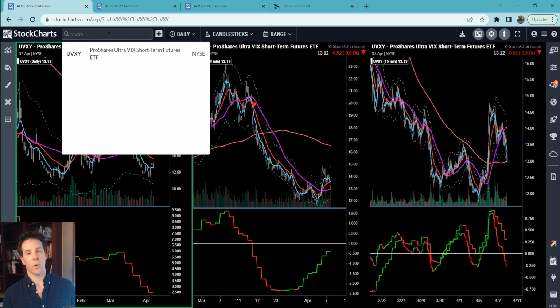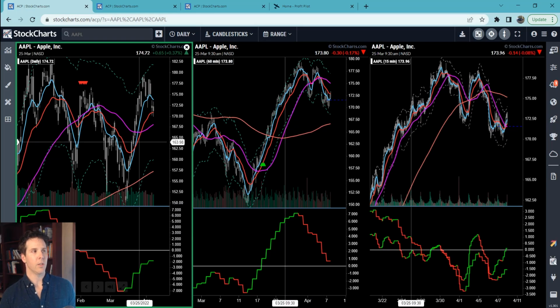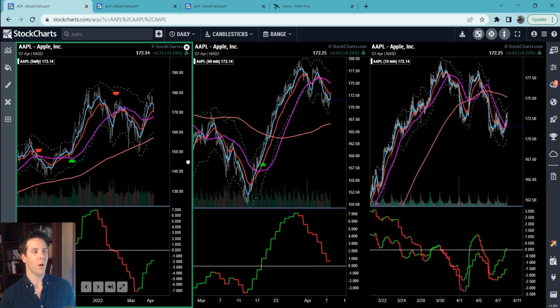So it'll give me a different story and actually help clue me in on some stuff. I know the other thing I want to show are that there are a bunch of what I call inverse trampoline moves, usually on the daily chart, for what we've been seeing here. And this is what I'm cautioning about for people who think we're going to be bullish.